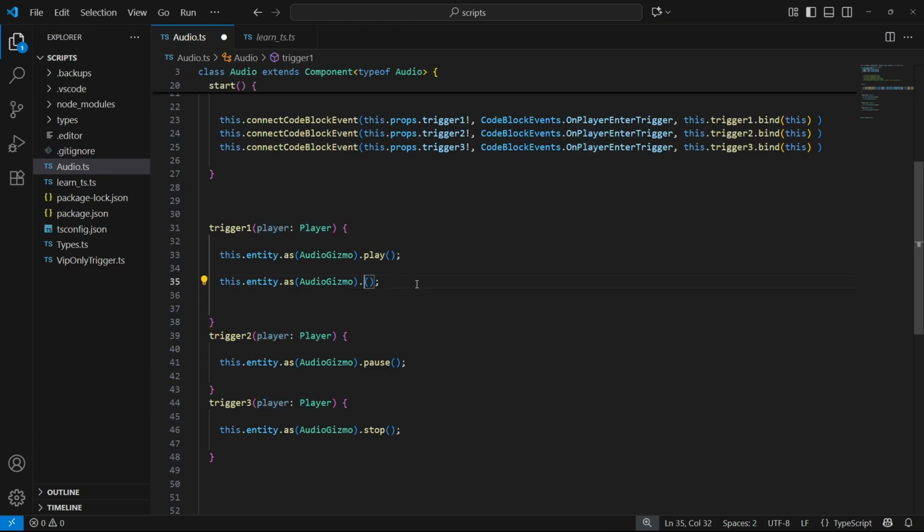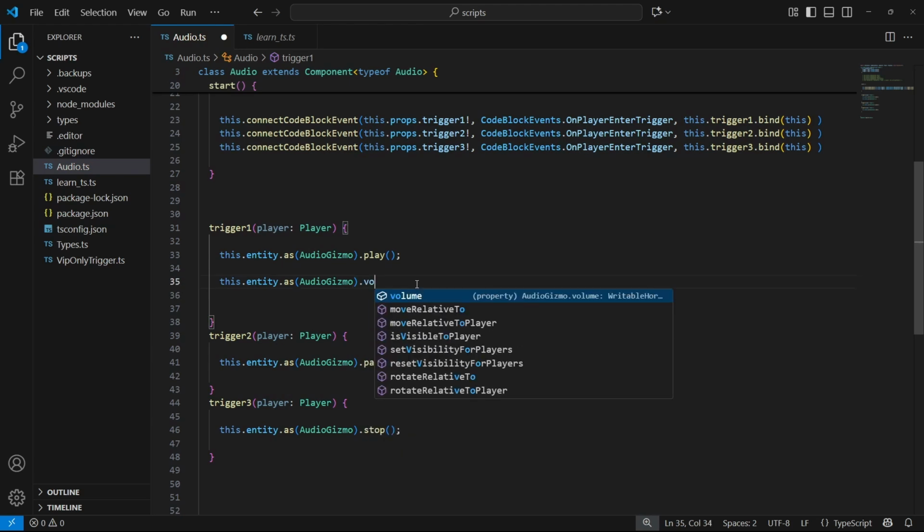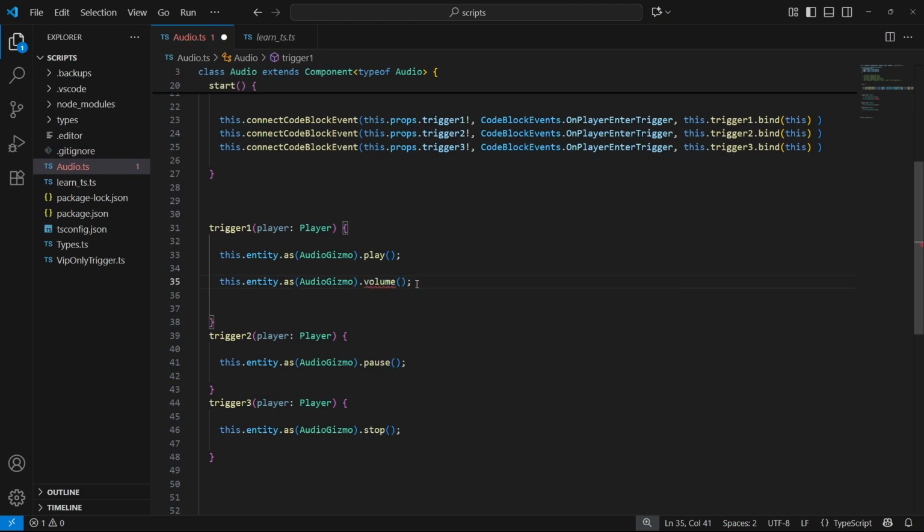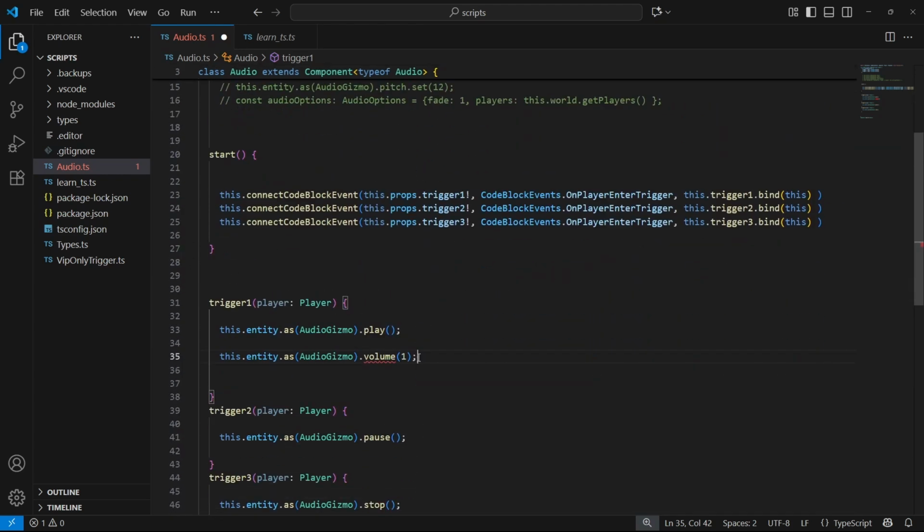And then instead of play, I'm gonna be using dot volume. Okay. And the volume method takes in a number between 0 and 1 for the volume, so 0 being the lowest and 1 being the highest. For some reason, we're getting an error. Okay, yeah. We need to use the dot volume dot set method. So this is how you write it. And then just pass in a 0 for no volume or 1 for the max volume. For now, we're just going to pass in 1 to have the max volume.